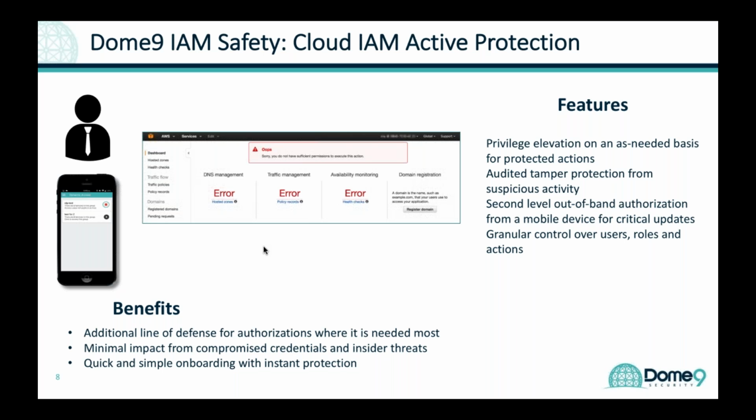And it's important to know that one way of consuming this is to give yourself that additional second level authorization. You can also define, in larger organizations where you might have approval processes or workflows with two people in the approval chain, where a VP of engineering wants to push something and the CEO has to approve it. You can define those workflows as well using IAM safety. So second level out-of-band authorization and very granular control. It's not a broad sweeping permission on, permission off. You are able to define which specific security groups, and what specific actions, you want to give access or restrict access to.